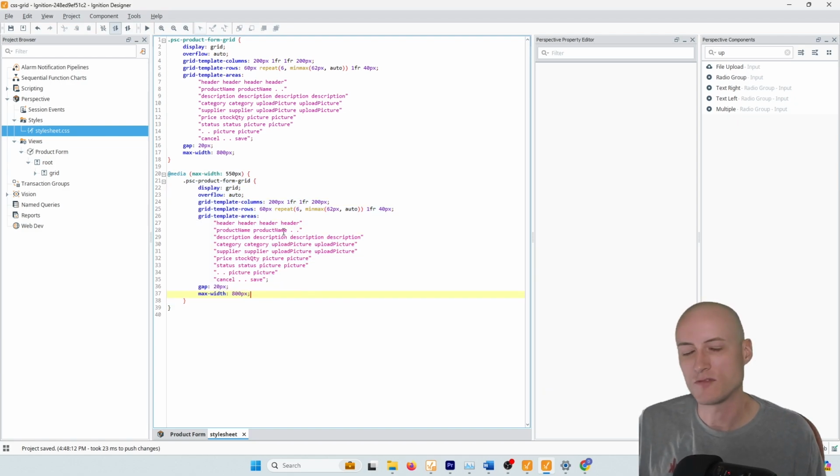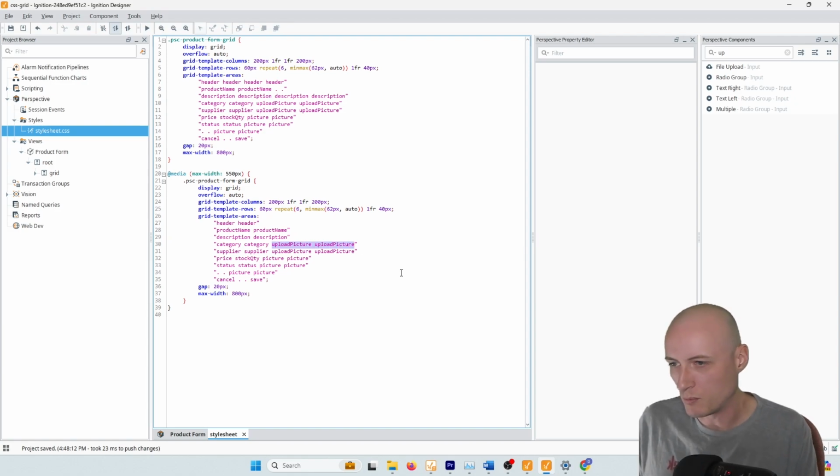Because this is for a smaller screen, I'm going to cut out some of these columns. I'm going to get rid of two of them, we'll say. So I'm going to go through my areas. I like to start with my grid template areas, and I'm just going to get rid of the last two columns.